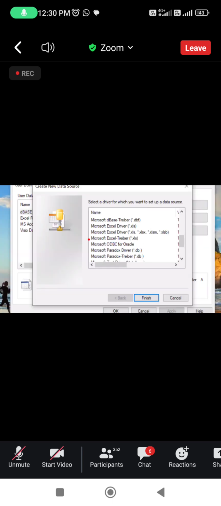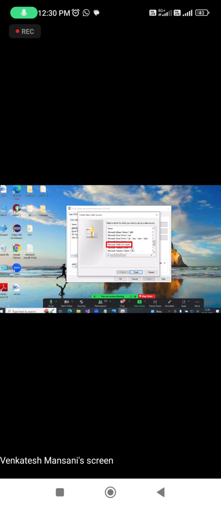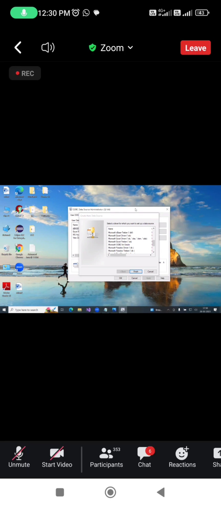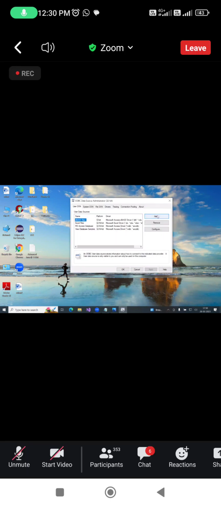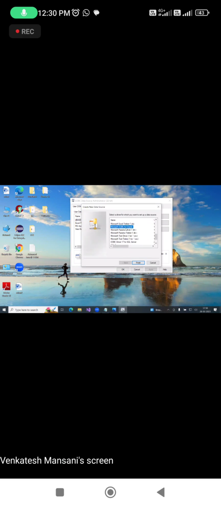This is the ODBC driver. This is connected to the Oracle database. So our Java program connects to this tool. This tool connects to the Microsoft ODBC driver. This driver connects to the Oracle database. That is type 1. So here we are going to connect together.